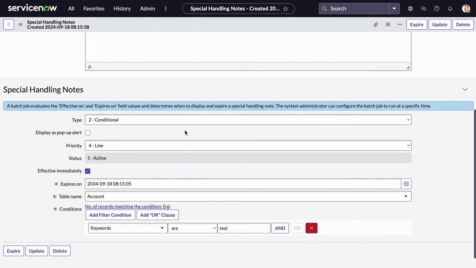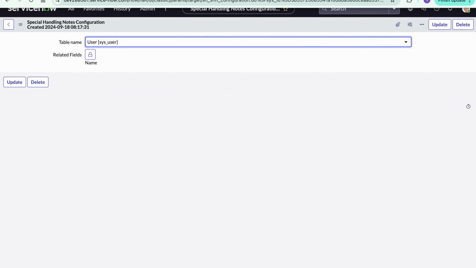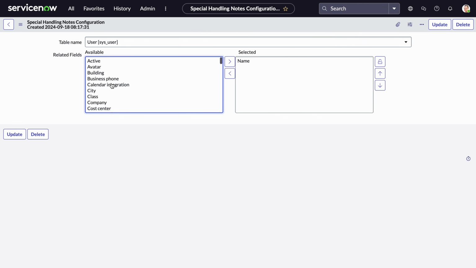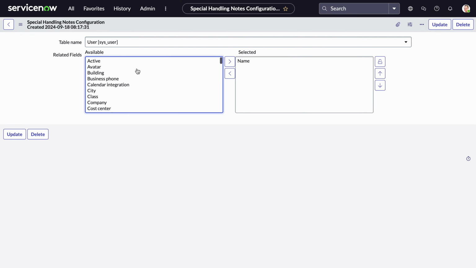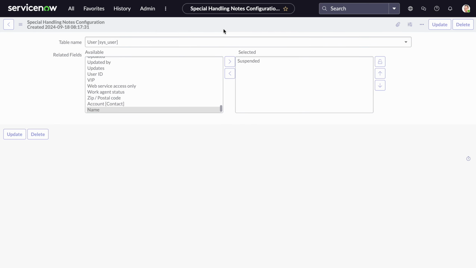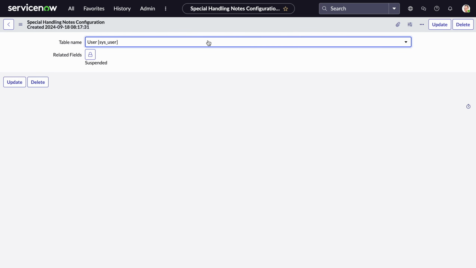So what I will do now is we will go back to here and let's go find this field. Let's just refresh that so that list could update, and now we should be able to see suspended. So we'll do that, remove this, we don't need name, and there we go. So that's essentially the configuration done.